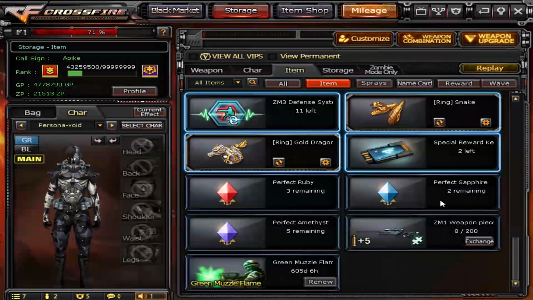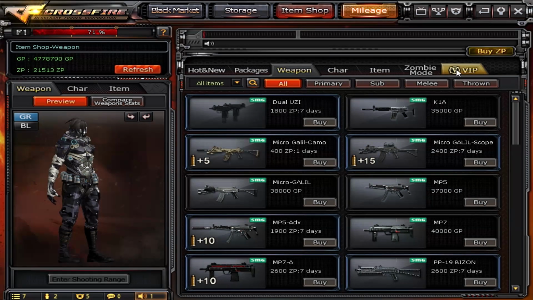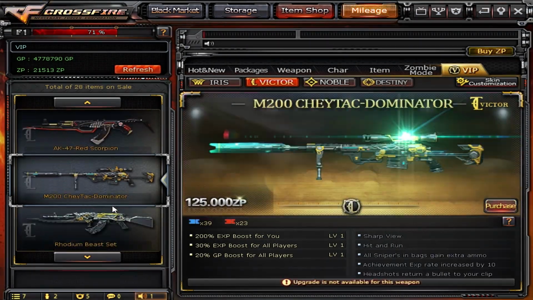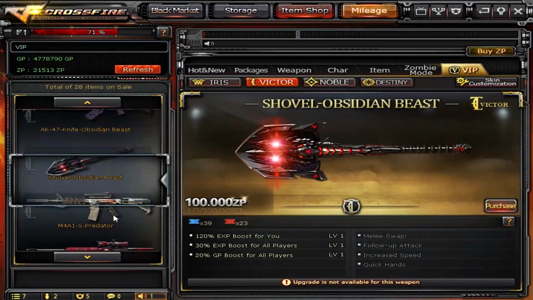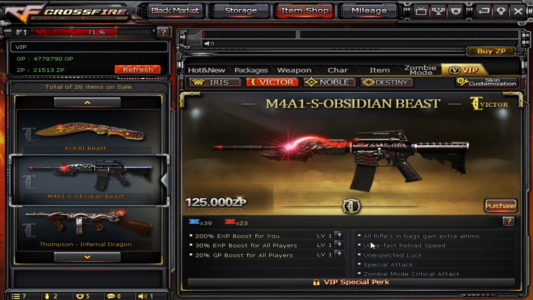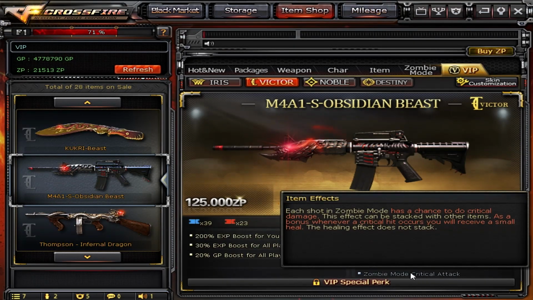And with the paid weapons, the only 2 that I recommend are the M4 Obsidian VIP, if I can find it. There are so many VIPs. There we go. The M4 Obsidian VIP has this ability right here called Zombie Mode Critical Attack. And what it does is it gives you a critical hit every now and then. Now this ability stacks and works in Zombie Mode Ranked as well.